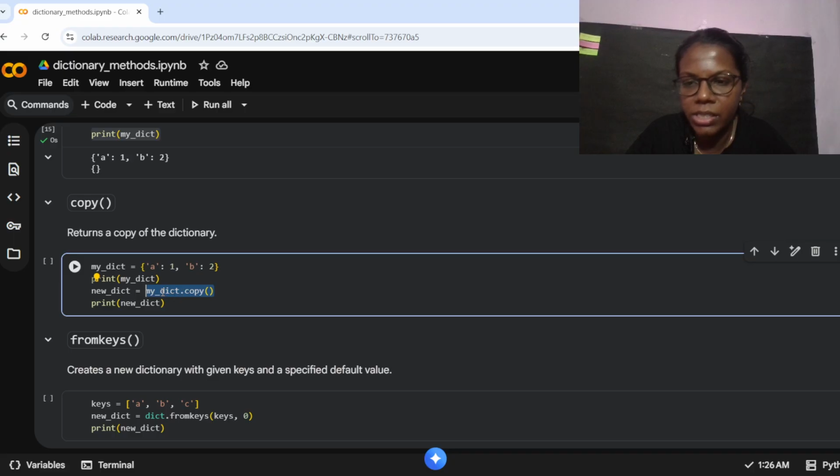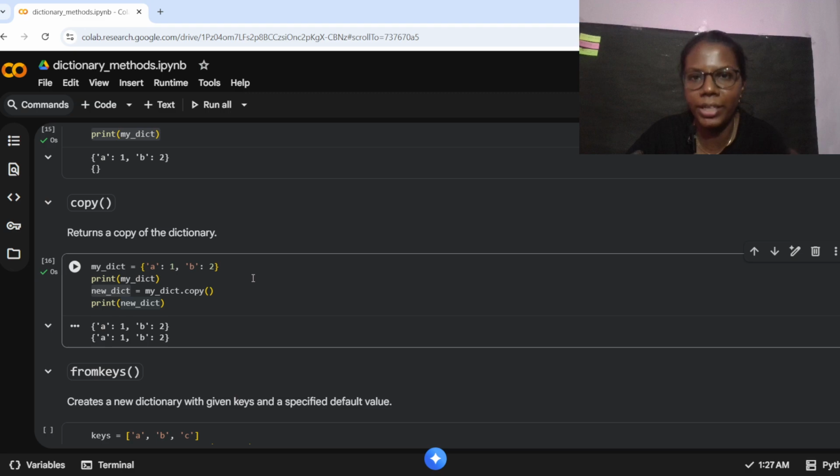In this, my dictionary is a variable name where I stored my existing dictionary. By just using this syntax of dot copy, I am copying the whole dictionary to a new variable. Even if I lose the existing dictionary, I could just access this dictionary by calling this variable. So I could avoid the problem of losing my data. That is the reason why we always create copies. Here also we are creating a copy of the dictionary for that purpose only.